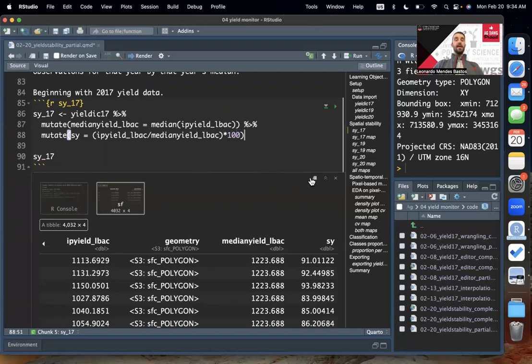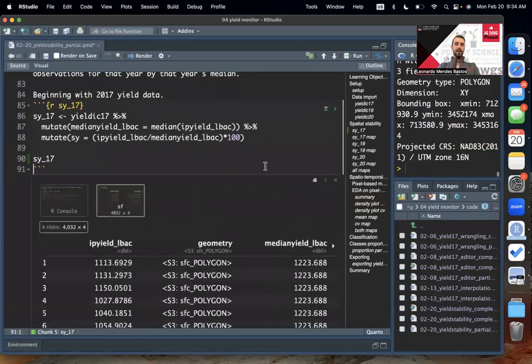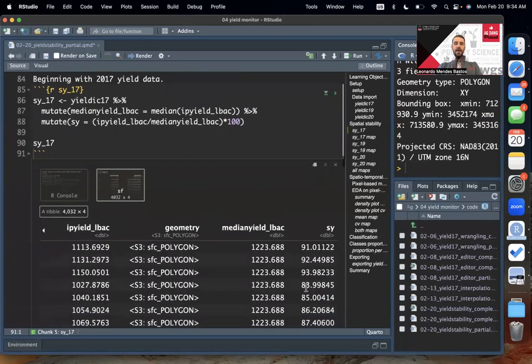If it doesn't produce what you were expecting, that's a way to make sure that it does, similarly to what we do in Excel, right? And then the next thing is, we're going to be using this ratio afterwards, and I just want to round this.